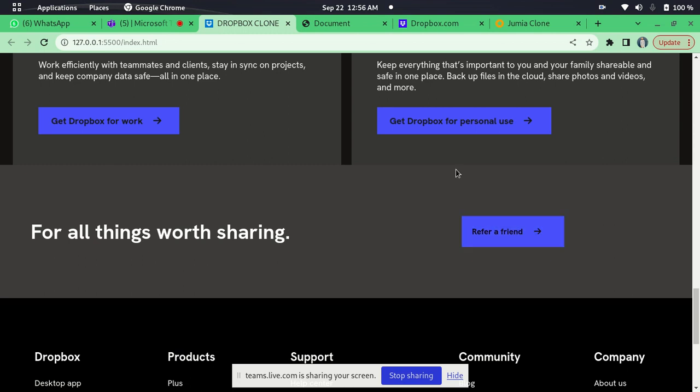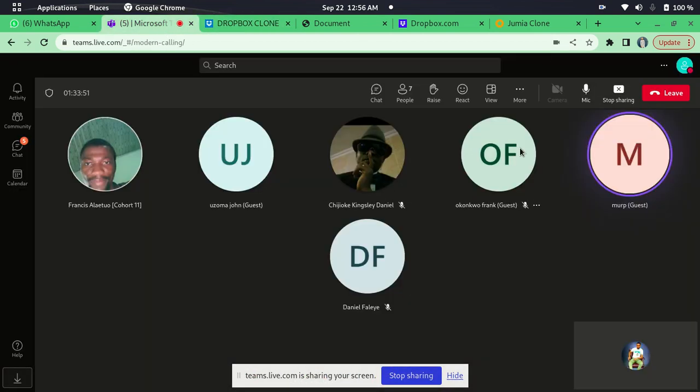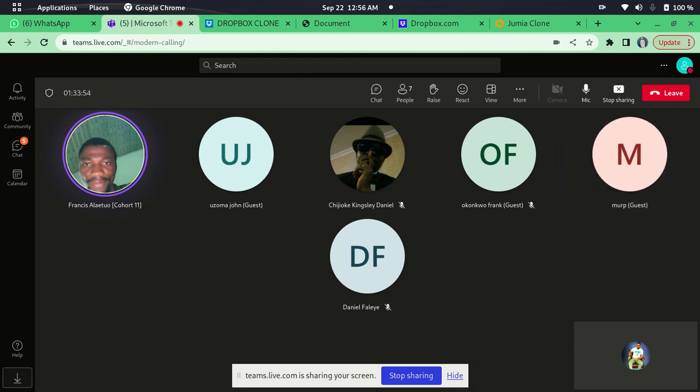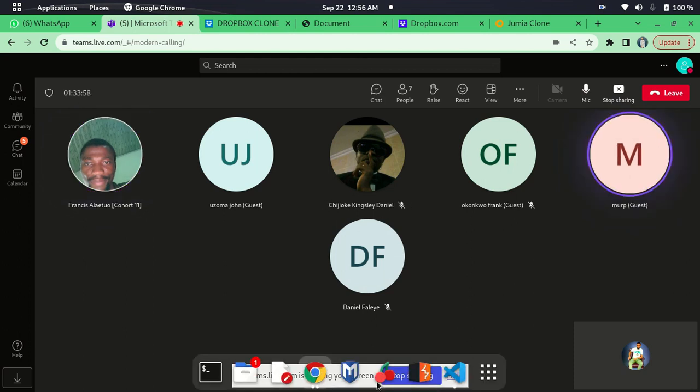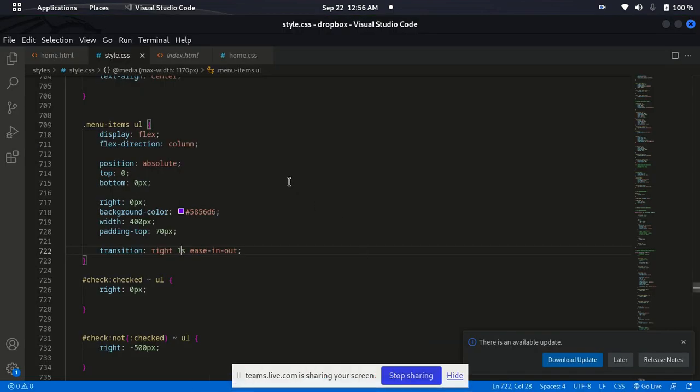Let me check. Just give me a second. You can share your screen. Confirm. You hear me? I should share my screen. You can share your screen. I'll stop recording. Okay. Should I stop recording, or should I use my VS Code to explain it? Yeah, you can use your VS Code to explain this.